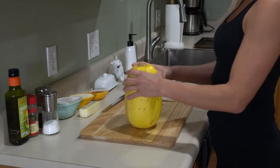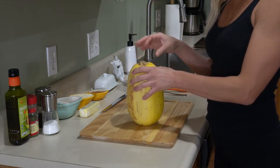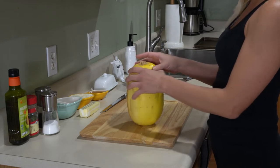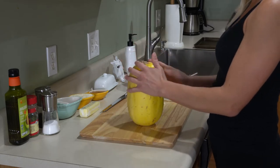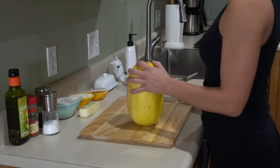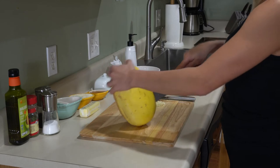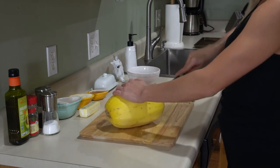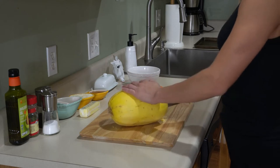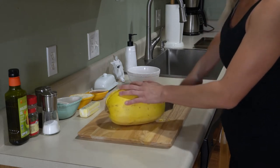You're going to take your squash. We're going to do about a 3 pound squash here, so you want to go with 2 to 3 pounds. You're going to cut it halfway lengthwise. Now they're very hard to cut so be careful. I have already started cutting mine, so it's going to take a little time. Just be very careful — we don't want anyone getting hurt here. And you want to cut that in half.